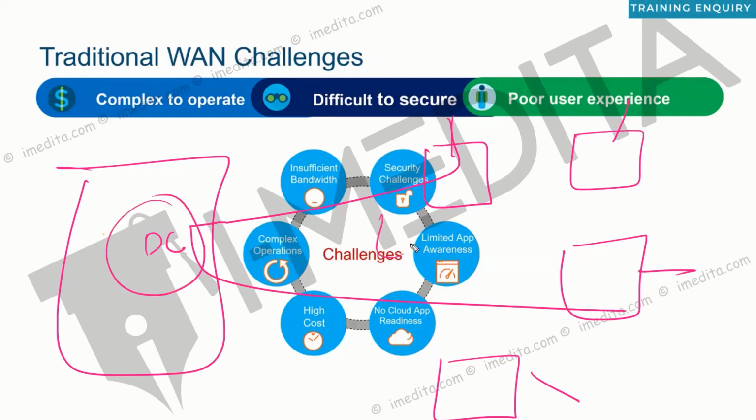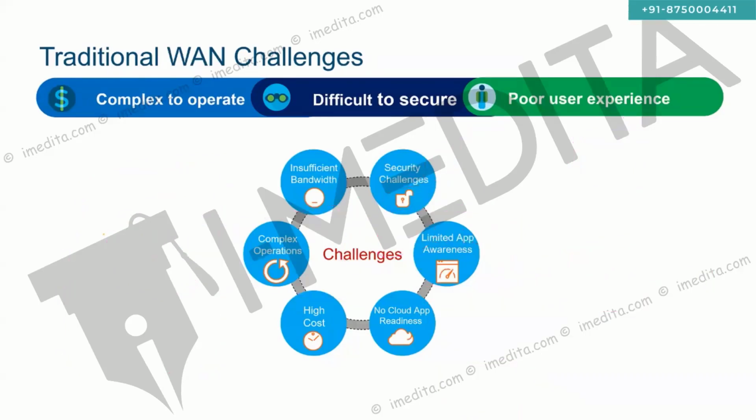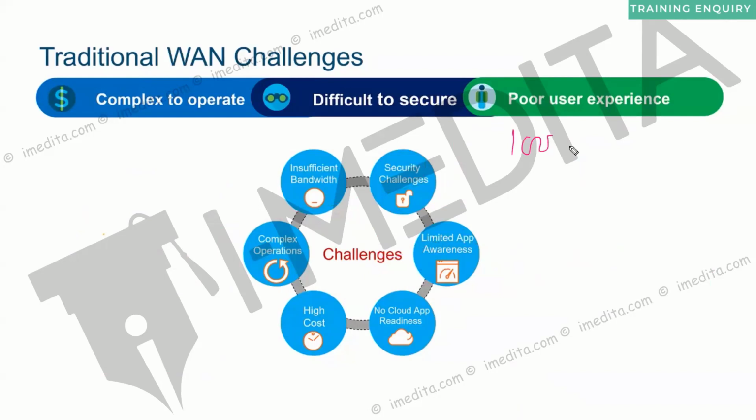But the problem in this situation is going to be latency. The traffic that needs to be sent from this branch to this branch first needs to be sent to the data center for the inspection. Once the inspection is done, only then is the traffic allowed to go to the branch. So it will add some latency in the traffic. So either you can enforce the security by adding the devices everywhere, which is going to reduce the latency, but it is going to increase the management effort if we have 1,000 branches.